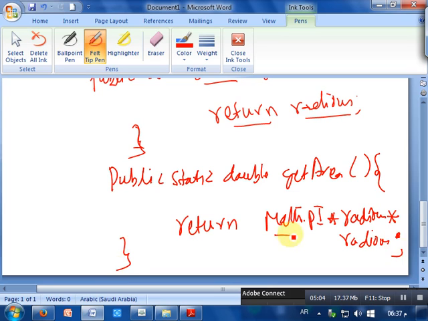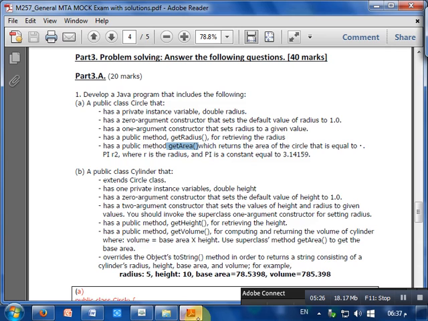It will calculate the area, Math.PI into radius into radius, and return that value back to the calling code, and its return type is double. So you should specify the name and what it is returning. With this, your part A is done.